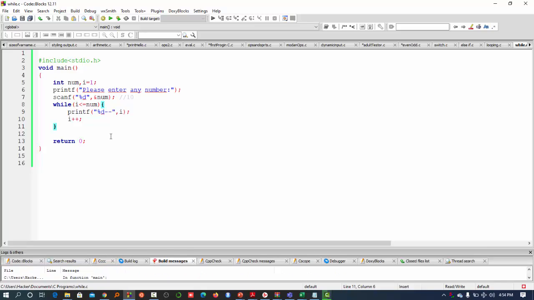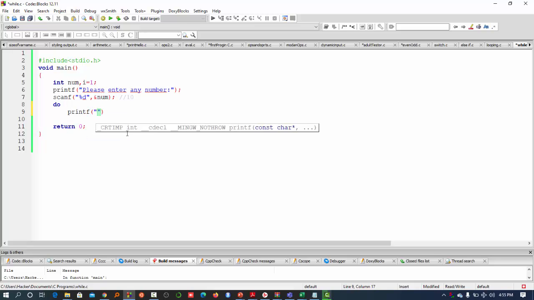Then how does do-while work? Do-while executes the statements before checking the condition. So usually, let me say, for example, I want to do something. Do, what are you going to do? You are going to print out i, with percentage d, which is i.